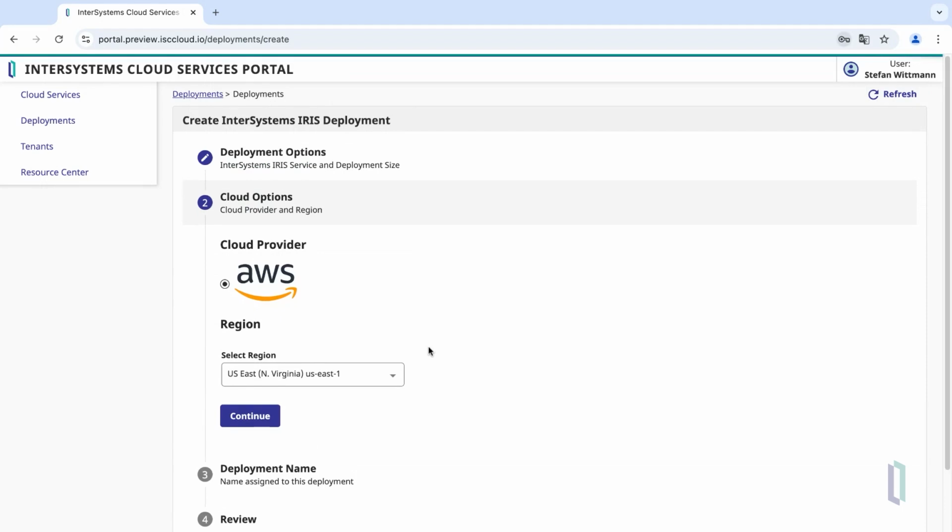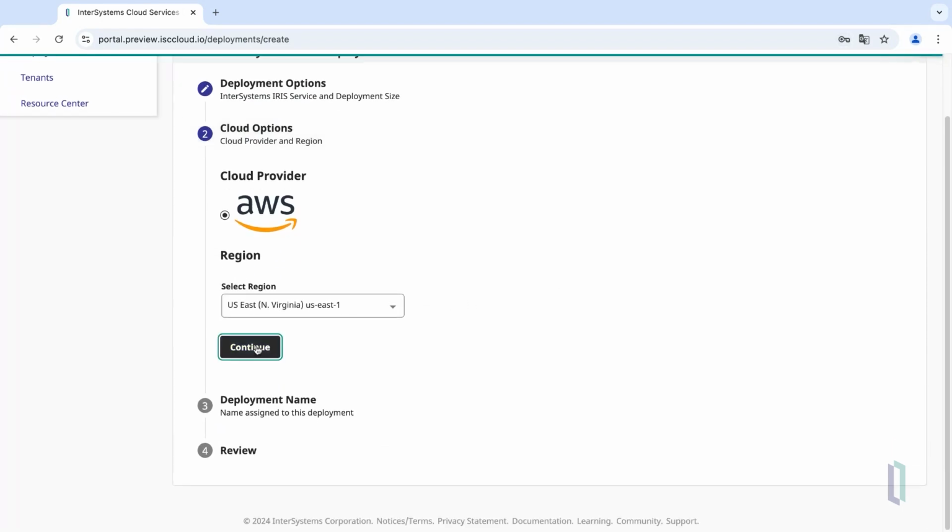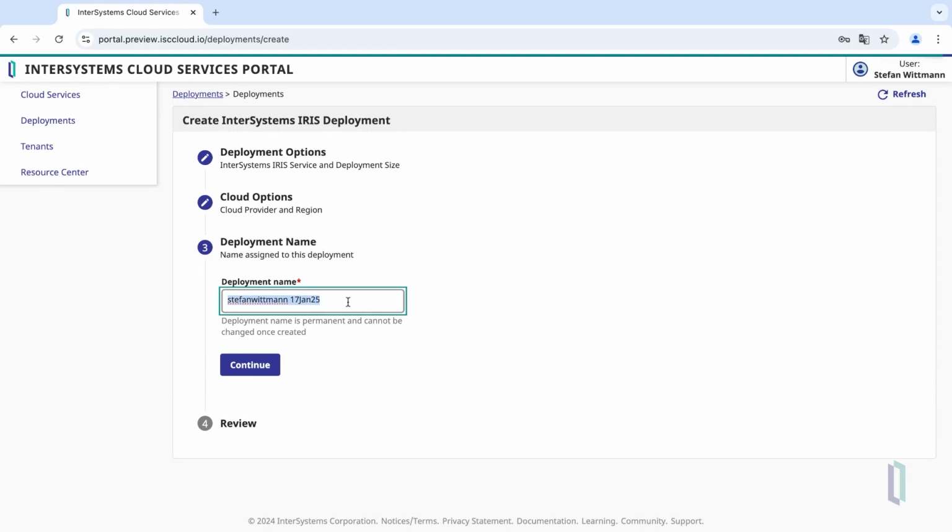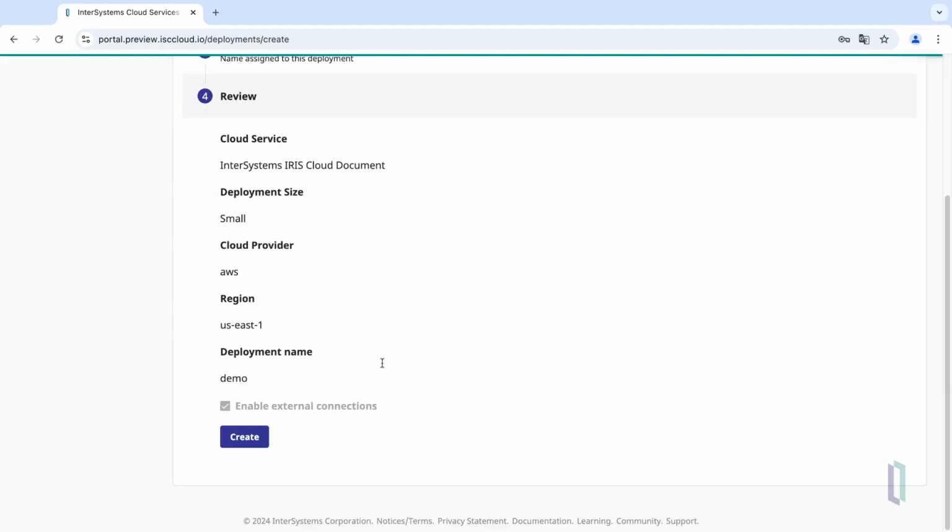And you pick the region you want to host this service in, and you give it a logical name, like demo, and then you're done. Nice. For people who have used our other services, that should be a pretty familiar workflow for creating a deployment, which is good.